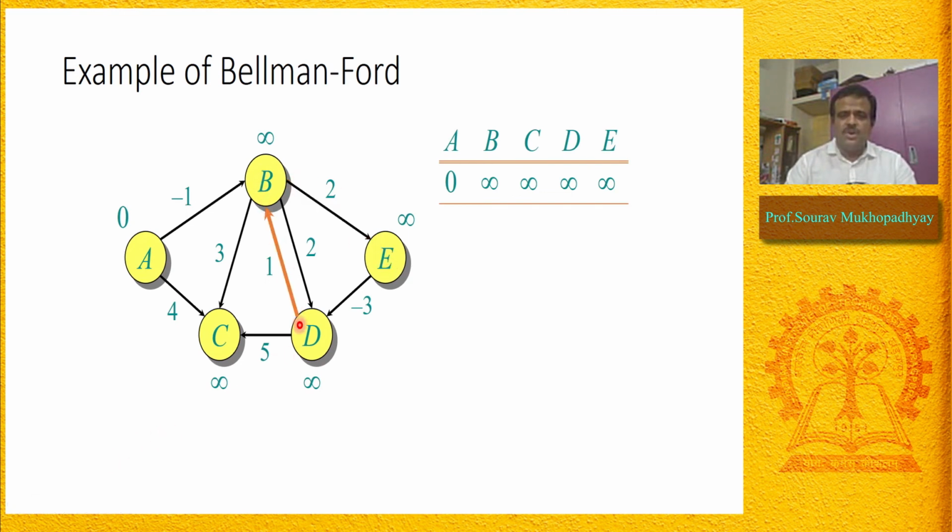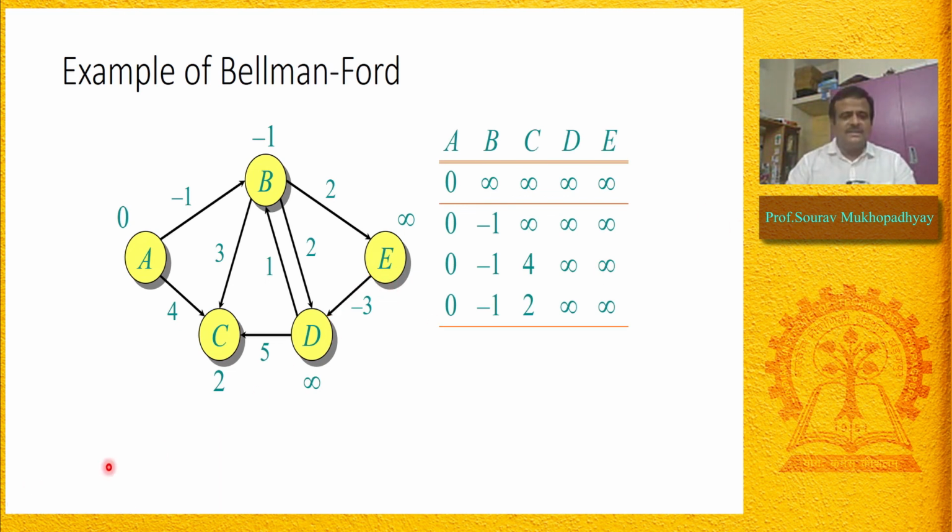Then suppose this is our edge number 2. Then again we check, both are infinity, no relaxation is possible. Then suppose this is edge number 3, same, these two are infinity, no relaxation is possible. Now here there will be a change because this is u, this is v, this was infinity, now we have a better path. So this is 0 plus minus 1, so this will change to minus 1. Now the next edge is this one, so this will also change to 4, and the next edge is this one, so this was infinity, this is 4, no relaxation. And this one, this was 4, now we have a path like this, so this is minus 1 plus 3, so 2, so this will change from 4 to 2. I think this is the last edge. So this is infinity, no change, so this is done.